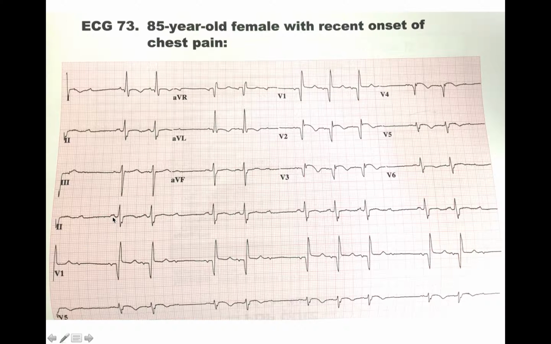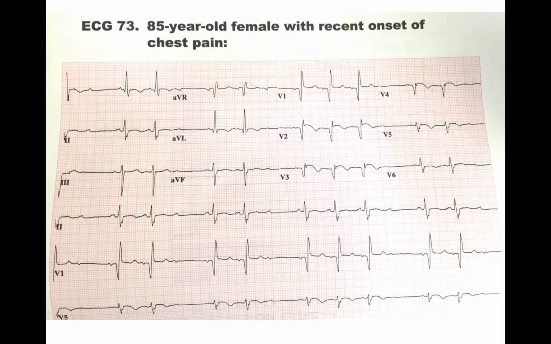So let's start here. The PR interval here is about 1, 2, 3 small boxes. Here is about 1, 2, 3 small boxes as well. And like we did on the other EKG, let's go all the way through. PR interval here is about 1, 2, 3 small boxes. Here is about 1, 2, 3 small boxes as well. So I don't see a PR elongation, and so I'm thinking that it is type 2, or Mobitz type 2.